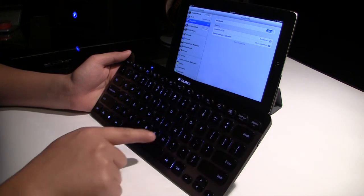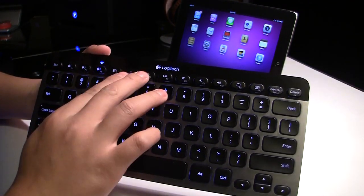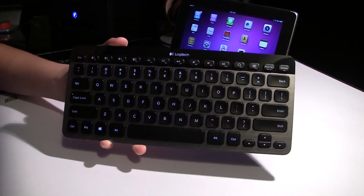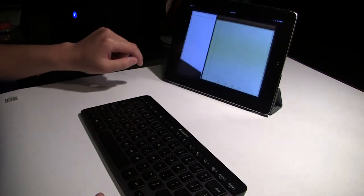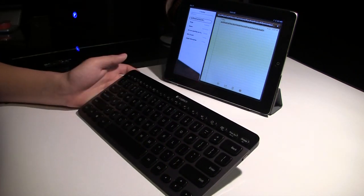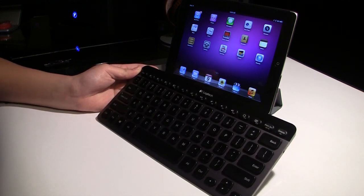Let's go ahead and go home — notice that we're home. This keyboard is customized for the Windows 8 experience but you can also use it for tablets. Along the top you see these function keys have special functions: brightness control, play and pause music, volume up and down, home, and keyboard. This is customized for tablets too because Logitech knows you might be using this keyboard for more than one device and scenario. Let's go into notes and add a new note — as you can see, very responsive, no latency. If I want to switch to my phone, I just click another Bluetooth button and switch straight to my phone. This is one of the first keyboards to integrate technology like this and it just shows the power of Bluetooth.